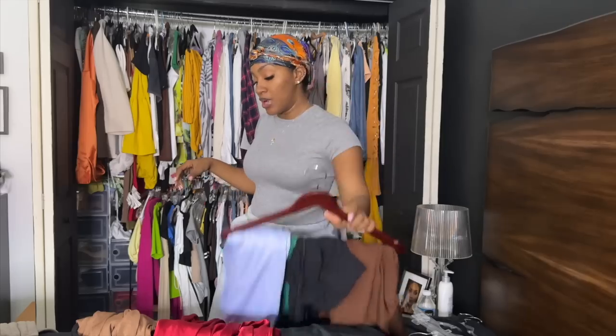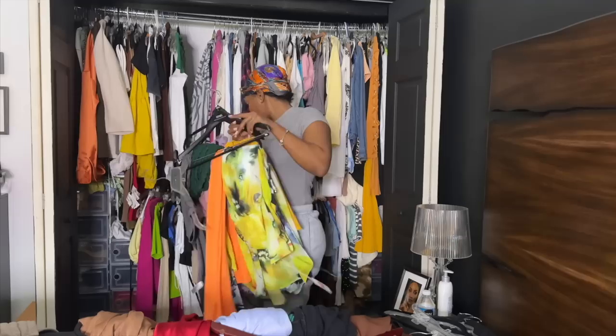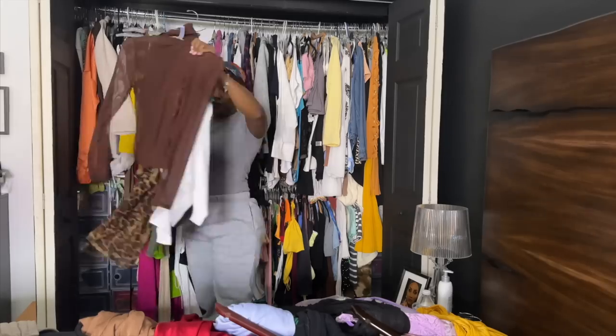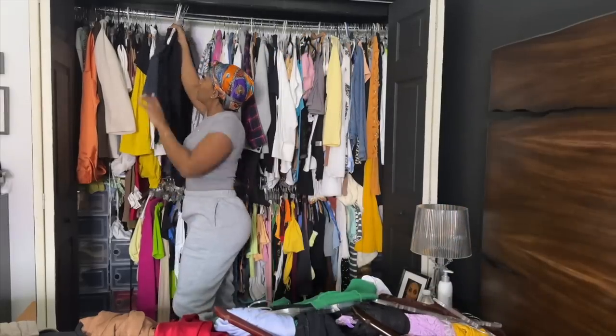I'm gonna do away with that brown hanger here too, because it doesn't fit in the vibe that we're trying to create. See how I pulled down the clothes. Yeah, I'm gonna do away with the hangers that don't go with the vibe. But for sure, I'm gonna keep the black and clear ones. So let's take these down.